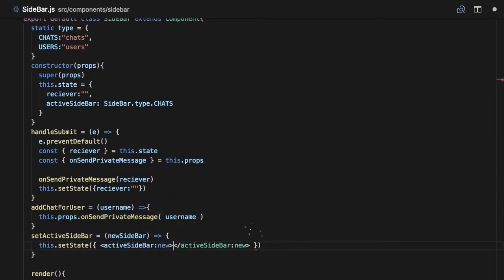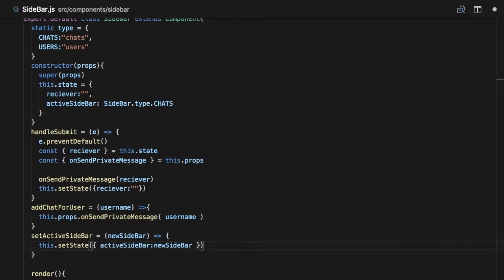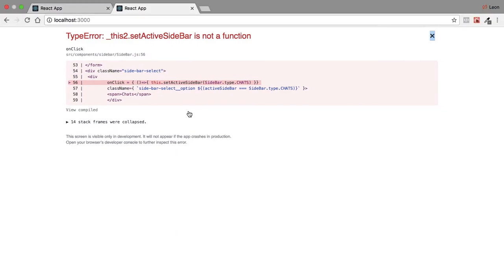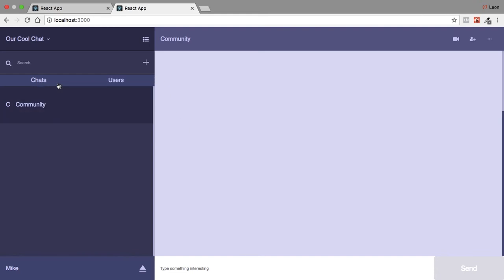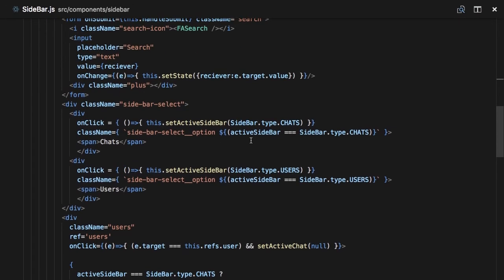And that's going to be our new sidebar. Just like that. Now if we go back and we check that, you see that it's going back and forth. Looks like our active is not quite working yet, but that's okay. If we go to the render function, I didn't do anything after that. So if that's true, we're going to give it active, and if it's false, we're going to give it nothing.